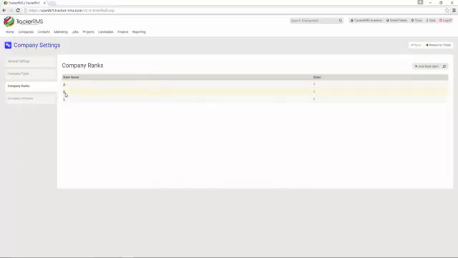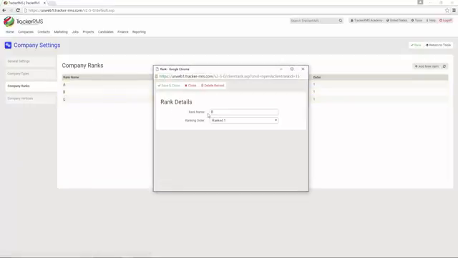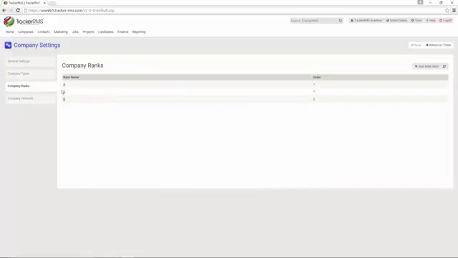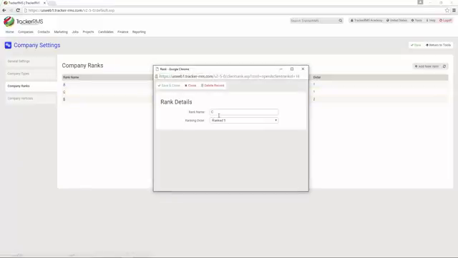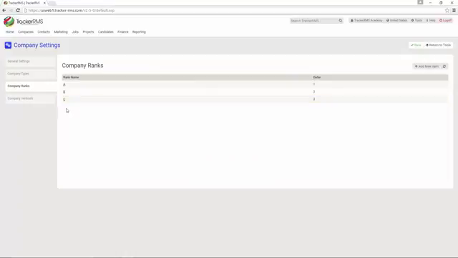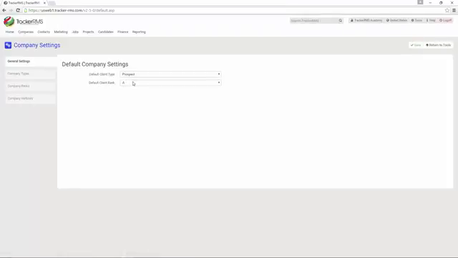So if we wanted B to be number 2, we could change that in the order. If it was a difference than alphabetical, you can reorder. Or if it is just alphabetical, you can leave them all as number 1. But if we want B to be number 2 and C to be number 3, we can use the number values to move those into a different order. So this is where we could say now, when we refresh the company page here, we want the default rank to be A and default rank to be prospect.